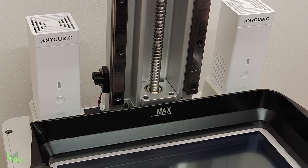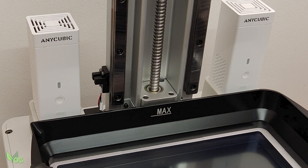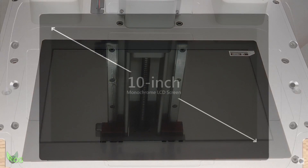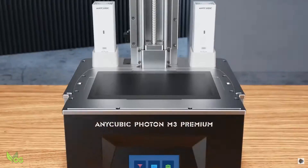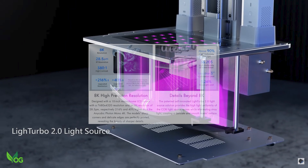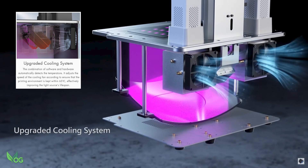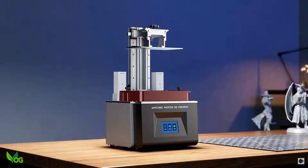Behind this are two air purifiers, providing up to 80% odour removal, which is great, but personally I can't help but wish that one of these had been a heater, so folks like me wouldn't have to design and build our own. Beneath this is the 10-inch monochrome 8K screen — the very reason why this base is so tall. The light array makes use of a concave mirror to improve light uniformity, and the numbers certainly seem impressive. There's an upgraded cooling system to prevent cooking the UV lighting, keeping things below 65 degrees Celsius. But I personally can't help but wonder why some of this heat isn't redirected to warm the resin tray.